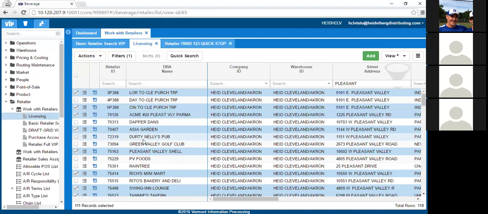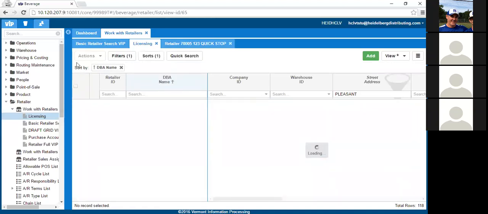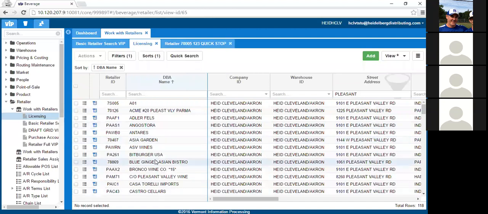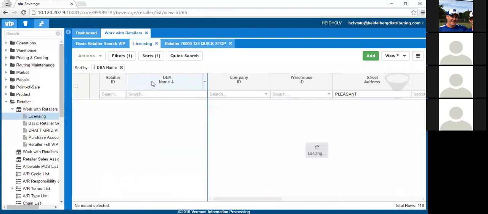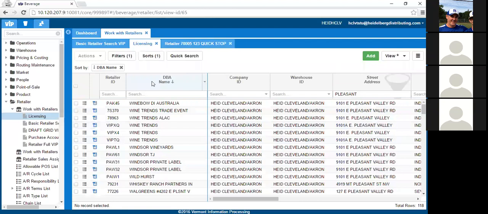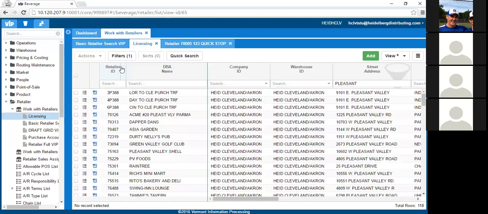So I had a question about the sorts. Isn't there some enhancement to the sorting function? Yep, that's actually a really good point. I apologize for not bringing that up. So the way that the sorting will work is all you have to do is click on what you want to sort on, whatever heading. So if I click on DBA name, you'll see that it's now showing that I'm sorting by DBA name, and this is going to go in alphabetical order. If I click on it again, then we'll sort it in the opposite manner. If I want to clear a sort, I can just come over here and click X, and it will clear that sort.